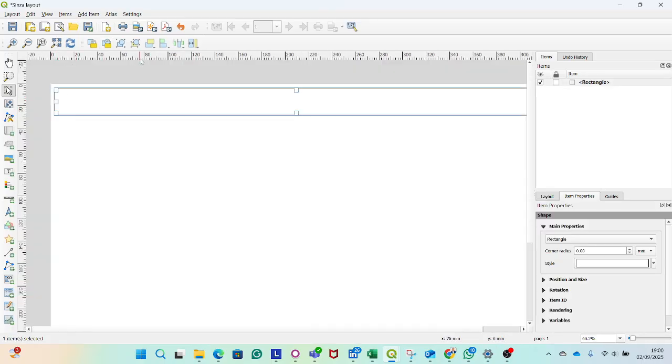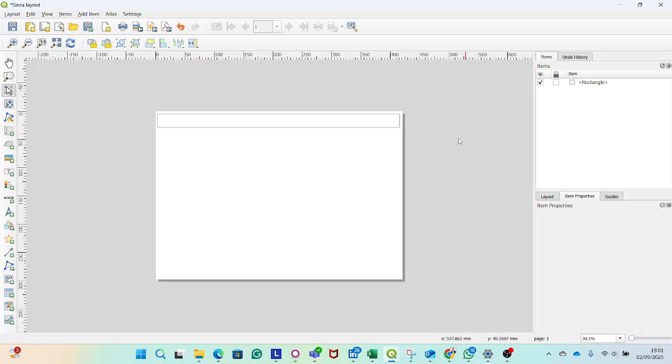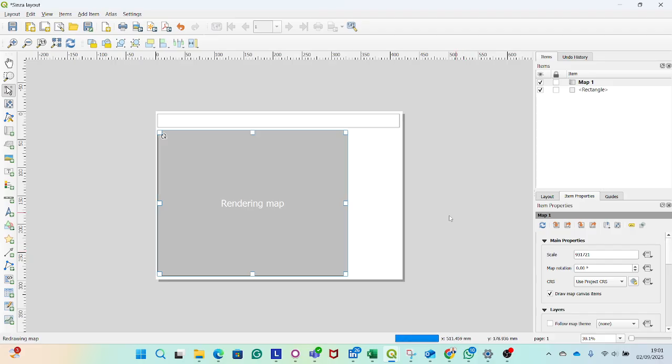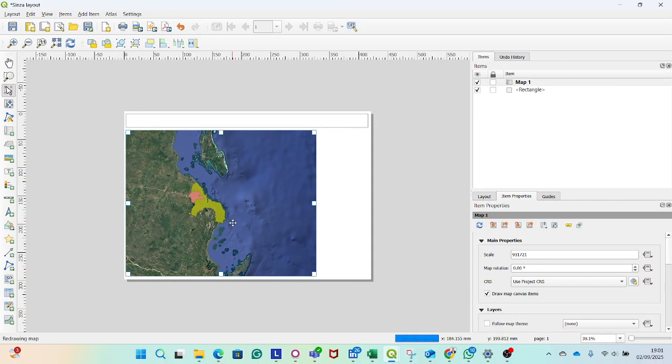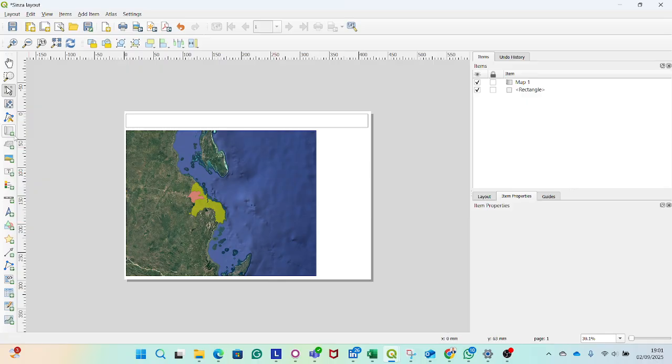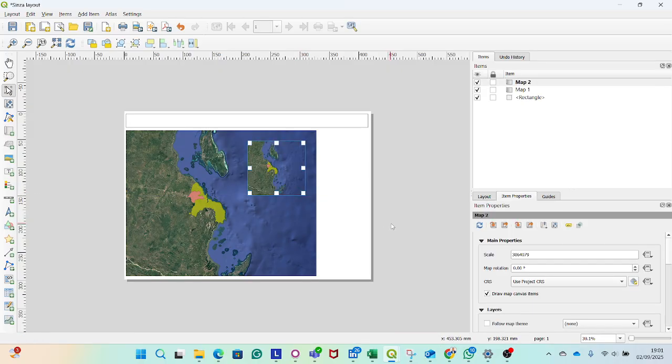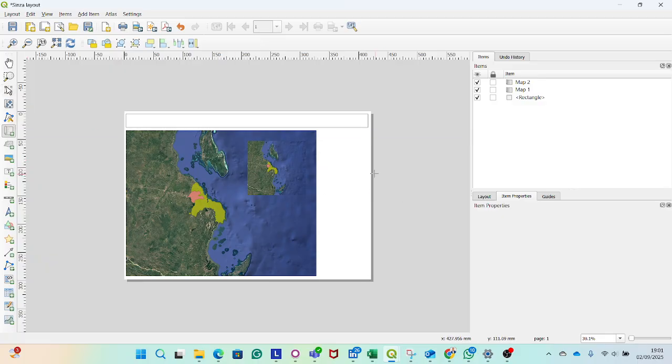You can even use this for the perfect, but here is how I show you how to work with this. This is my rectangle I created. And then I want to add the map. Just go here, add the map, just drag here. My map is right here. So with that, I'll add another map over here. Map 2 I'll add over here, and the last map I'll add over here.